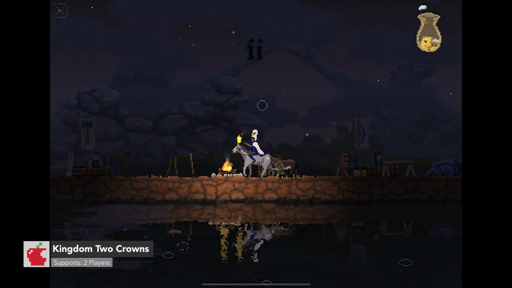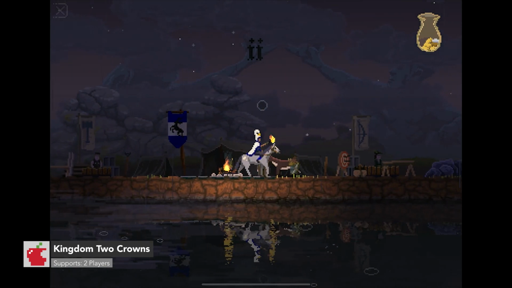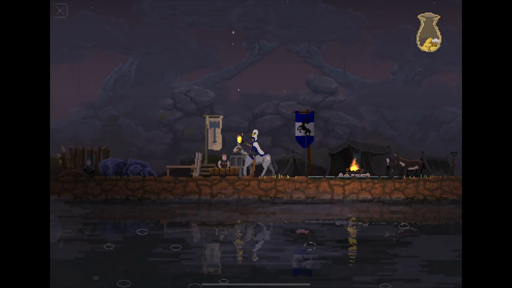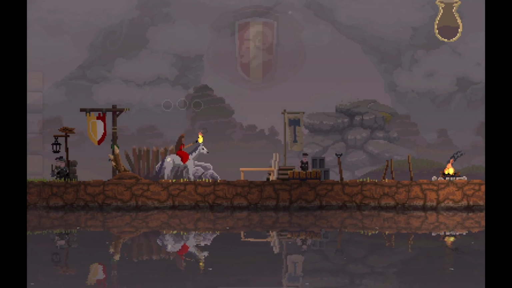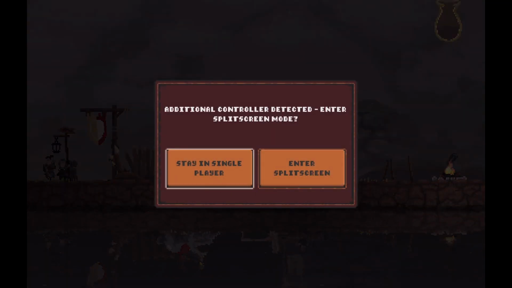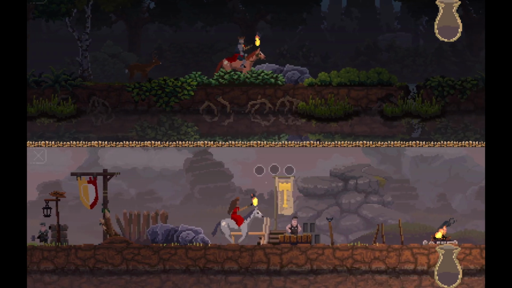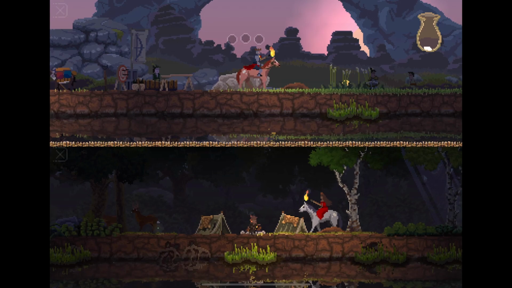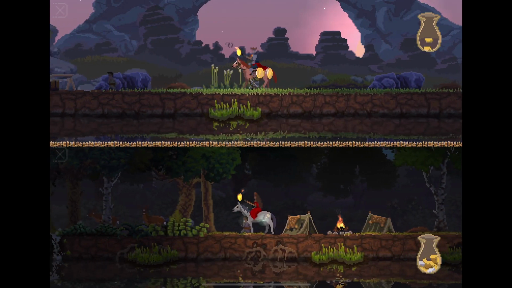Kingdom 2 Crowns is a side-scrolling micro-strategy game. The name is kind of a hint. You see, Kingdom 2 Crowns was actually intended to be played with 2 players. When you start a game, you can go to the main menu and select the co-op option. This will activate the split screen mode. Now you both play as 2 monarchs and will work together within the same kingdom. Recruit loyal subjects, build your kingdom, and protect it from scary creatures looking to steal your crown.